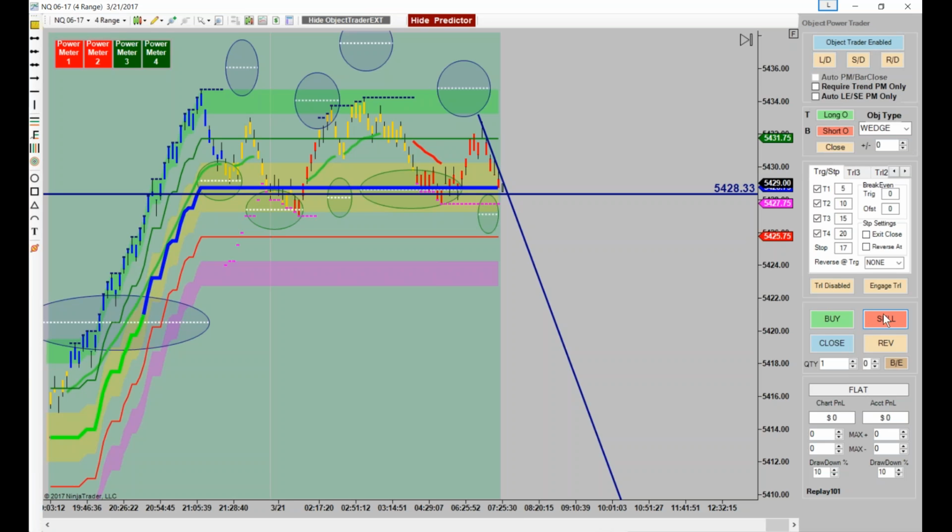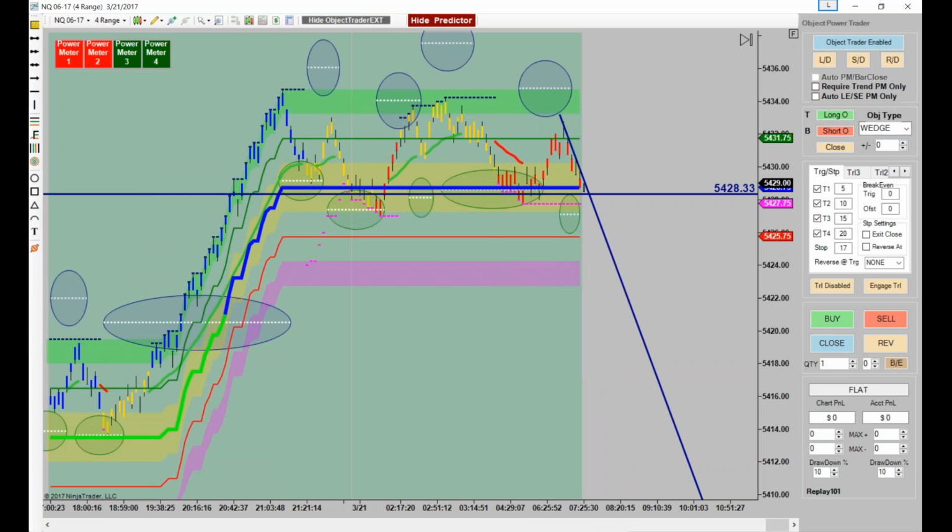But it does hurt us when we go, oh, I see a trade, boom, boom. And then you look and go, oh my gosh, I don't have long enabled or short enabled. Okay, so like I said, we're going to work on that. Hopefully we can still make it a part of it. I had thought that he had fixed that on a prior release, but I went through 3 months of stuff, and evidently I was wrong, because it was just in the last release before PM Trader, before Auto PM, before Required Trend, and before Auto LESC and all that came out, and the wedge.